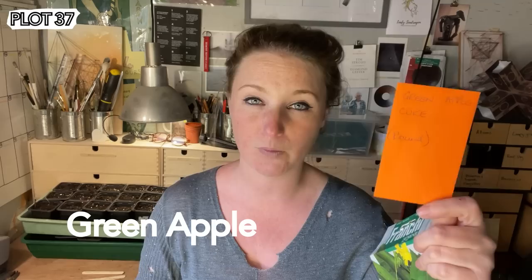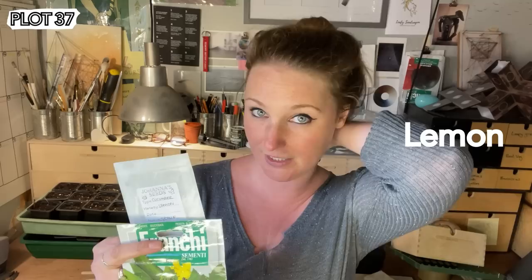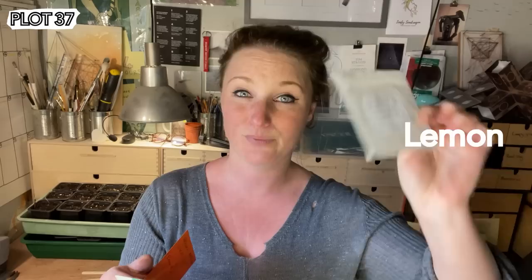And the two other ones that I'm growing are little short, round chaps. I've got green apple, which we grew last year, which was really, really tasty, but we only got one fruit off it last year. Again, it was a real casualty of the weather. And we also have one that's called, oh, that's upside down. We have one that's called lemon. So Johanna was in California recently visiting a friend, and she picked up these seeds for me. So that's pretty exciting. So that, chaps, is the three cucumbers. It will be four varieties all in all, including the little Socrates that we're keeping at home.